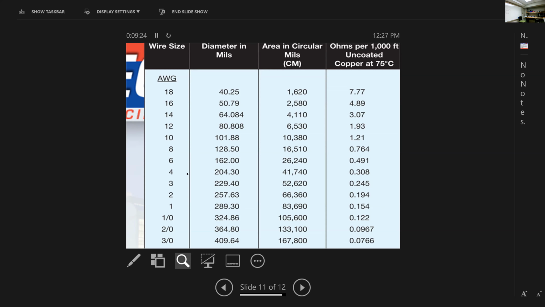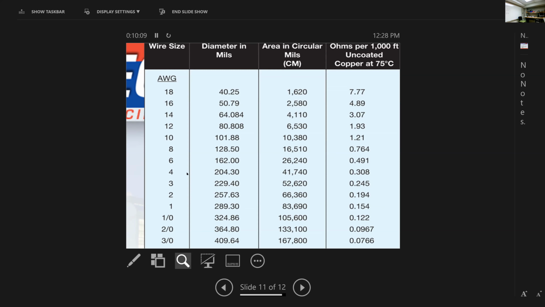Okay? And then it tells you for a number 14 wire, look over here. You have 3.07 ohms if you have 1,000 foot. So what it means is if I had a 1,000 foot roll of number 14 wire, a brand new roll, 1,000 foot long, and I took both ends of that roll and put an ohm meter on there, and I measured the ohms of that whole roll, the entire roll would read 3.07 ohms of the actual number 14 wire, 1,000 foot of it. So that's a standard thing that they actually tell you from the manufacturer, the resistance of the whole roll, okay?